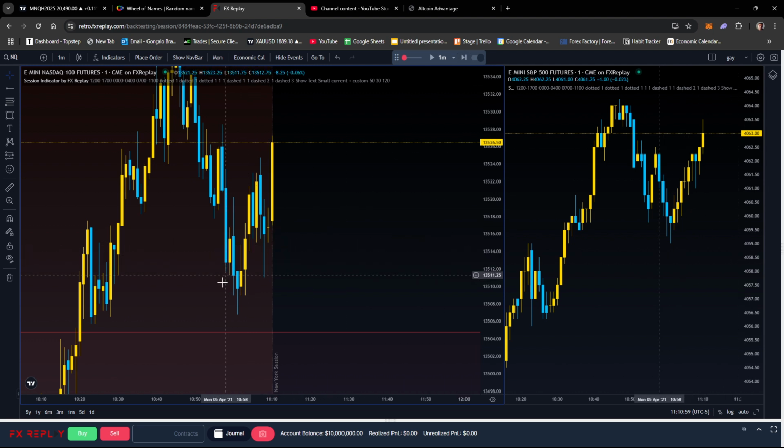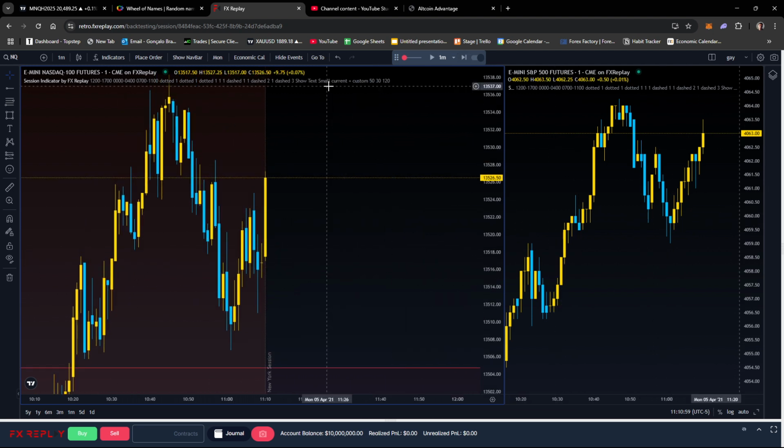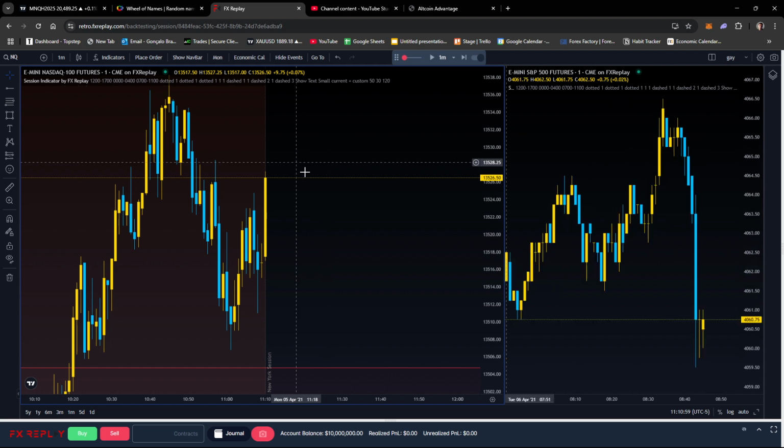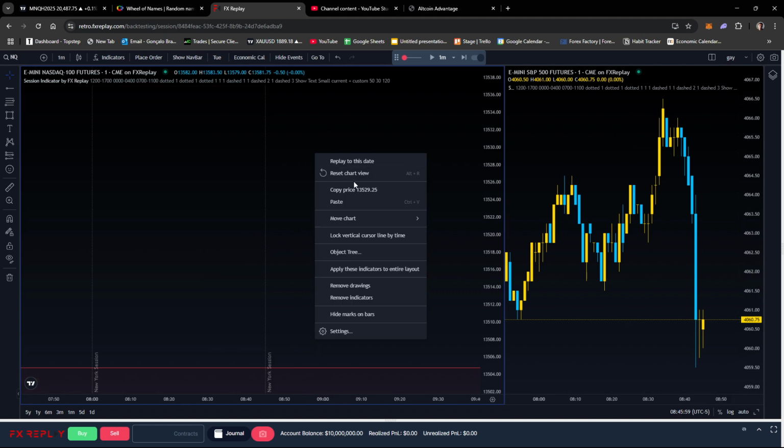What is price wanting to do here? So we just reacted off this low. Yeah, we'll come to the next day. I'm going to try and force a trade just to hurry this up. If there's no trades, I'm not going to take it.